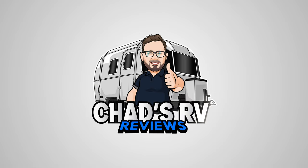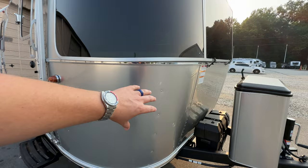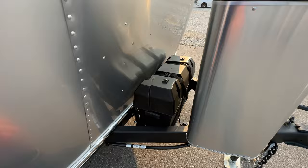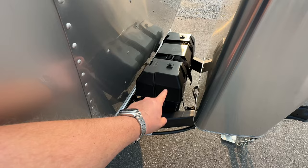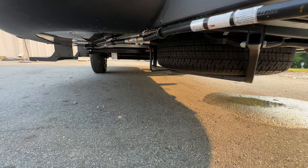Starting with the outside on the Bambi — if you've done any research, you're not going to have the rock guard, but there is a 3M protective film on here. You do have the solar guards, and you could add the rock guards if you wanted to. You're going to get this Camco plastic molded box for your batteries. You can fit lithium batteries — there are actually lithium batteries in this one. There's a little solar charge input there, and you'll want to use that Zamp-style charger that has the charge controller built in.